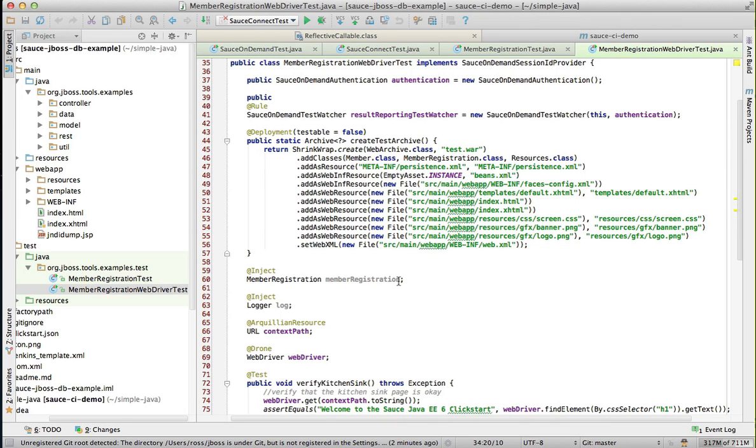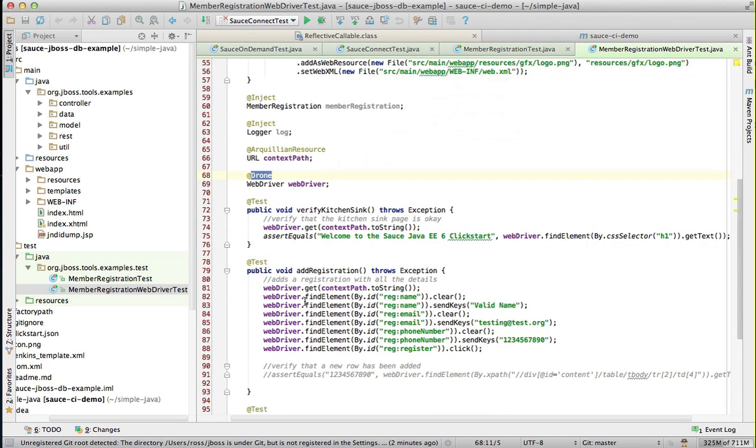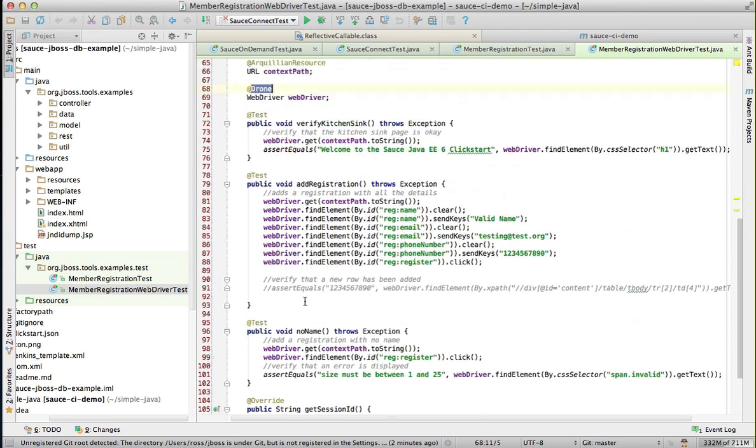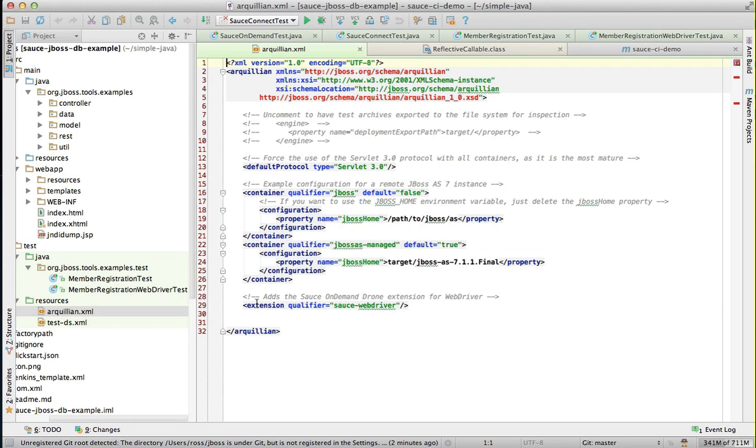So you can see in this test we've annotated the WebDriver instance with the drone annotation, but we're not instantiating it directly, and we're not passing in the source username, access key, or all the browser information. That's all getting handled via the source WebDriver extension for Arquillian. So in your test, you don't have to do any manual configuration or read the environment variables. It's all handled by the source extension for drone.